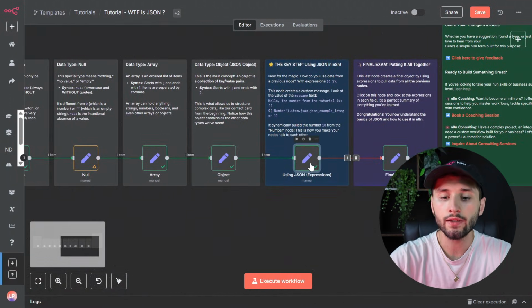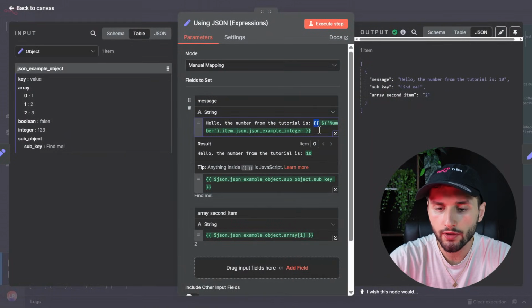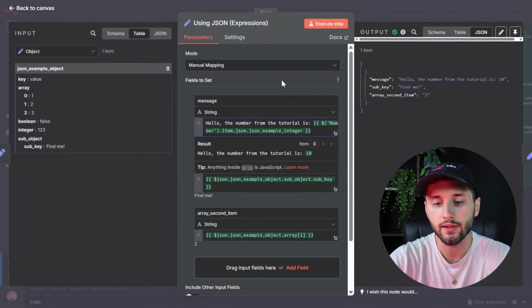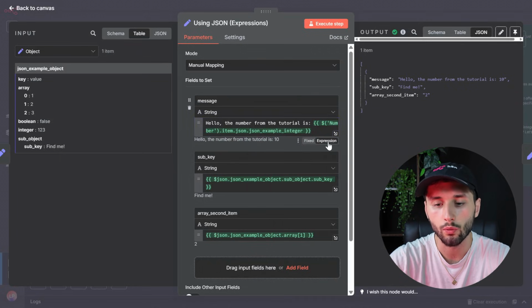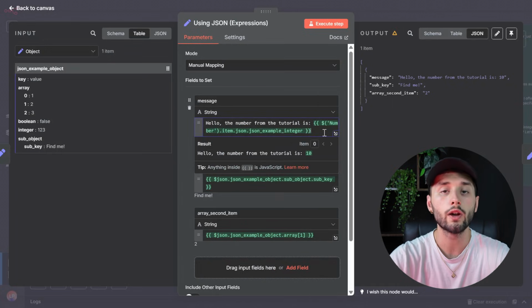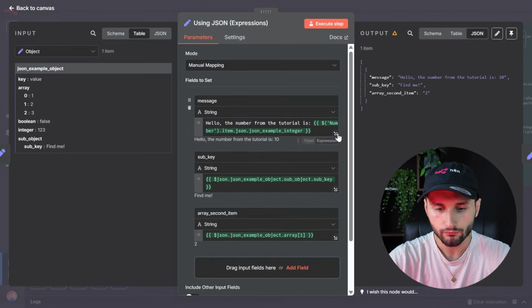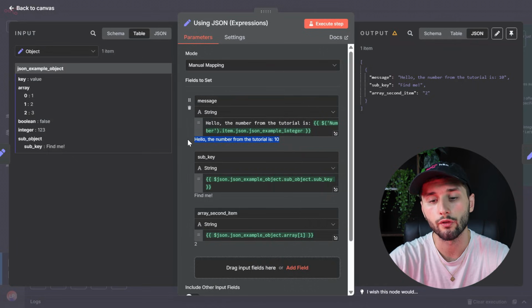In n8n, you can use those expressions with the double curly brackets, as you can see. And to use an expression, you need to make sure that this field is actually ticked as an expression right here. It can be fixed, which is basically text, and it can be an expression which will render dynamically the value here of this field. You can see the dynamically rendered value just under it, which is really useful.